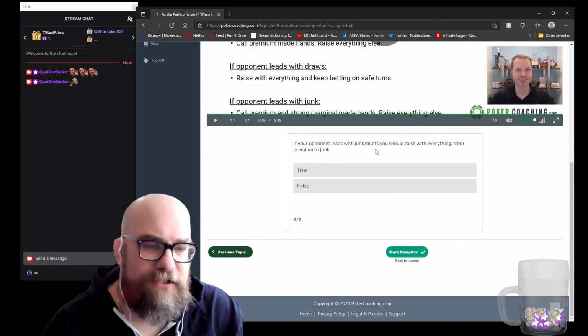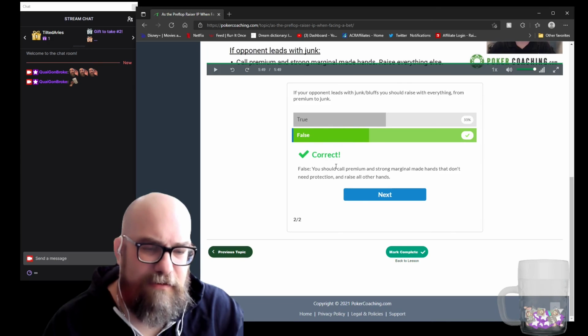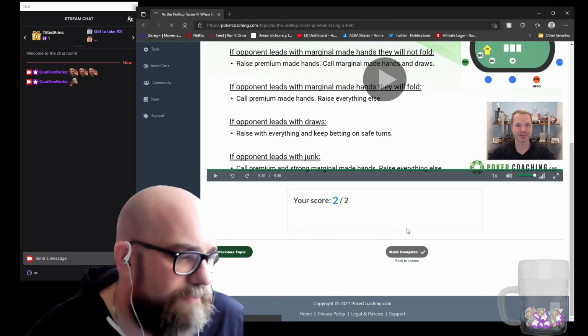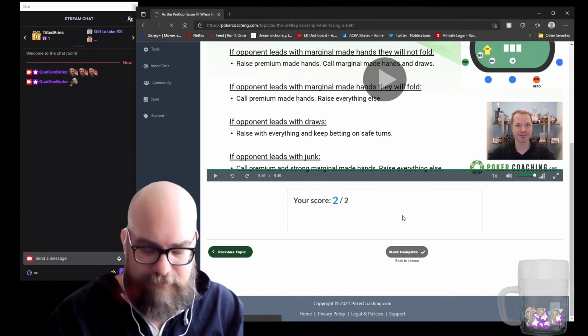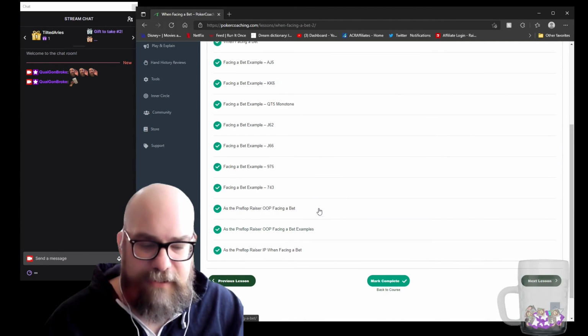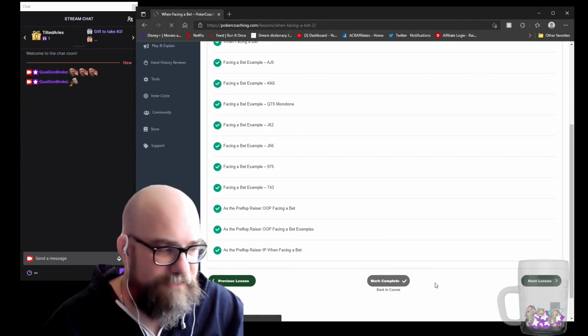If your opponent leads with junk and bluffs, you should raise with everything from premium to junk. Well, I mean, I guess with premium, no, right? Yeah. You should call the premium and the strong marginal made hands that don't need protection and raise everything else, right? We're going to mark this as complete. I believe this completes the pre-flop section of when facing a bet. If it does, huzzah. And we've completed another section. Yep, it did. Okay, so we've completed this section now. We get to mark it as complete, finally.